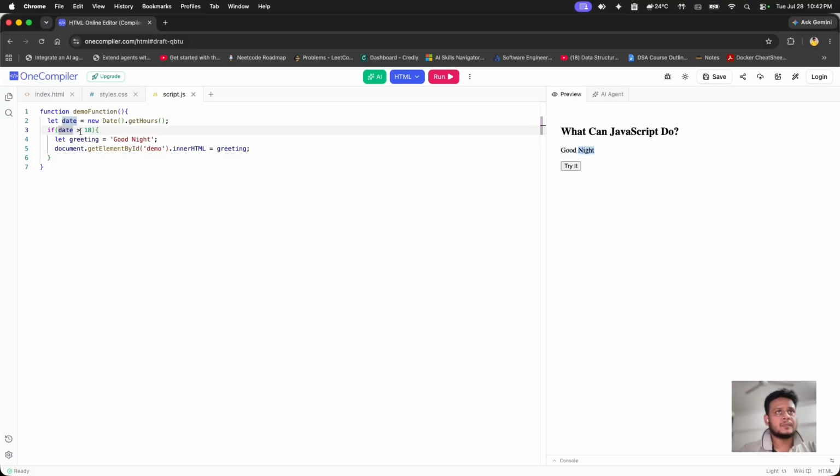If I change this to less than and try it, see, we don't have any output, because we didn't tell JavaScript what to do if the date is greater than 18.